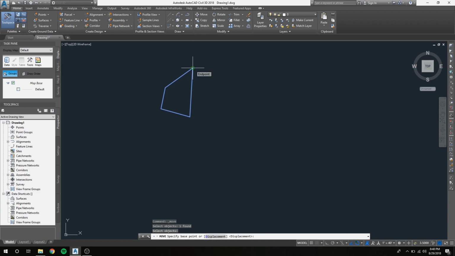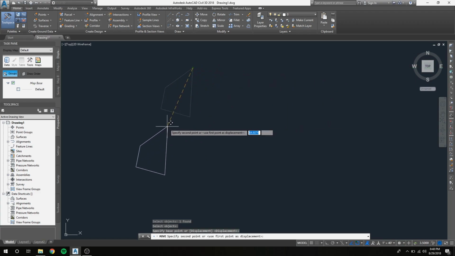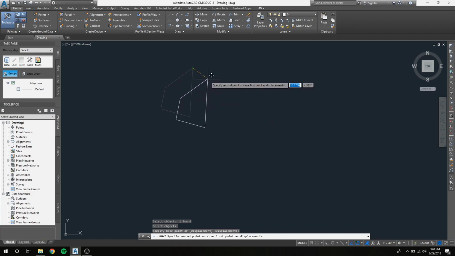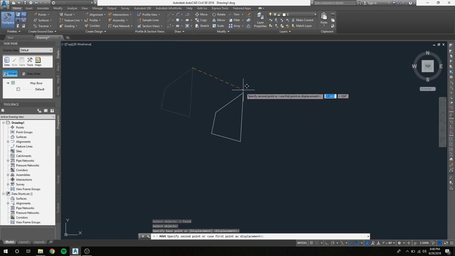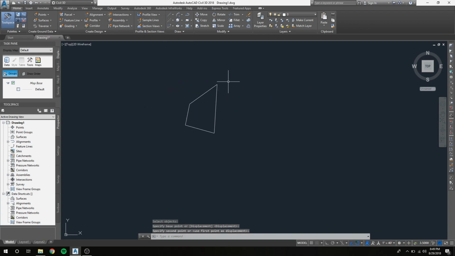So this is the point at which you're going to be moving the object around. Now that I've selected it, you can see I can move the object around wherever I want. I could specify certain degrees of change, a certain distance away from the object, but let's just say I'm going to throw it right over here.